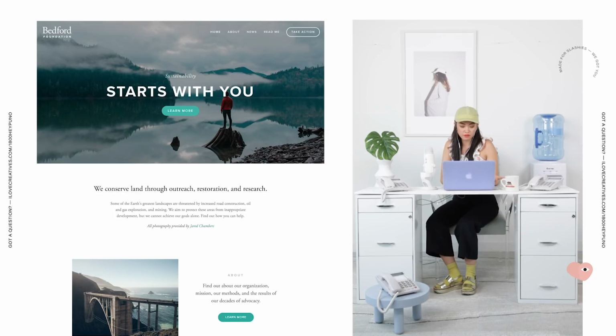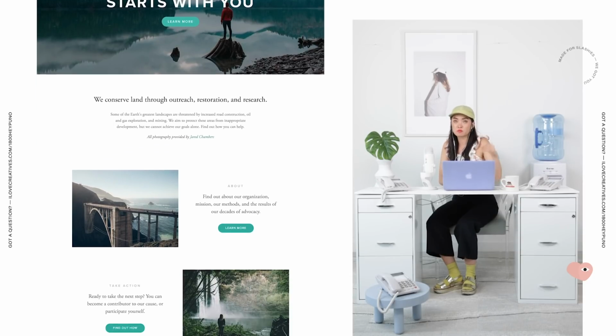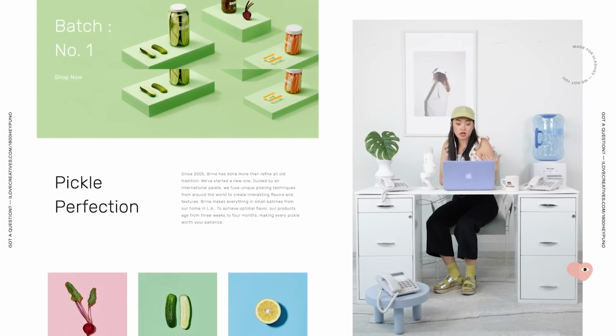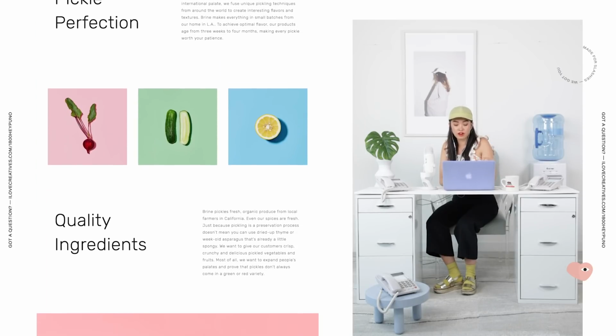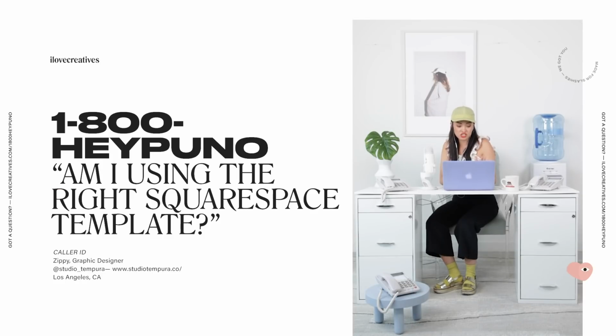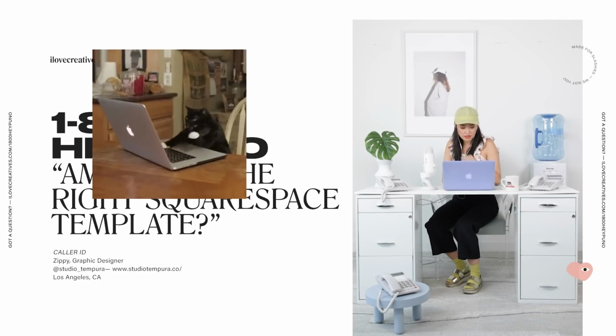Honestly, I've worked with Bedford before because Bedford was before Brine. So I just know that in the style editor, there are so many different options, but they are buried. What we should do first is change Bedford to Brine. There's a couple of features that Brine doesn't have, and that is a blog sidebar. Well, we're using it for the menus tab, but that's something we can adjust later on. Okay, got some things to do.